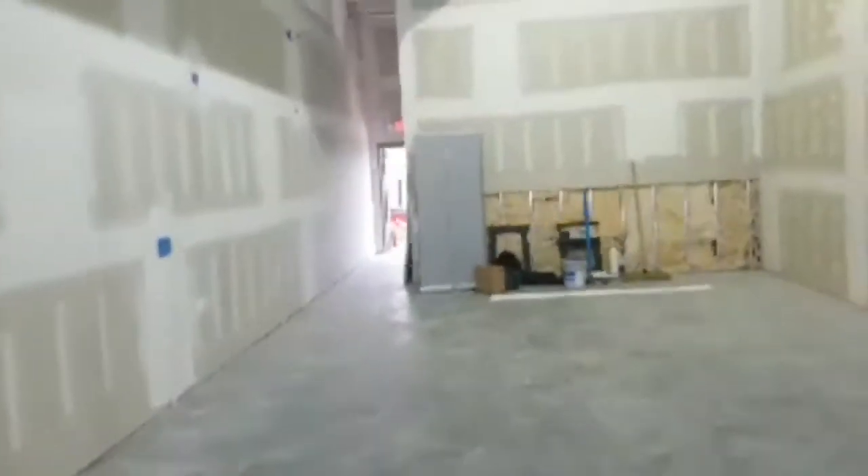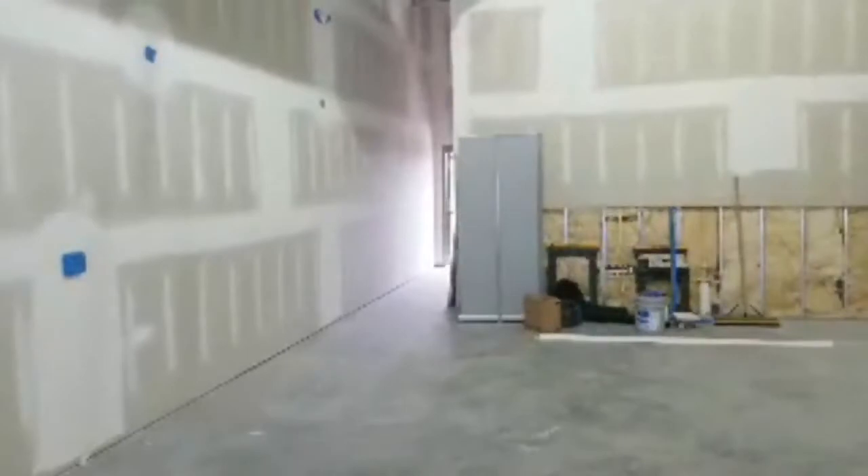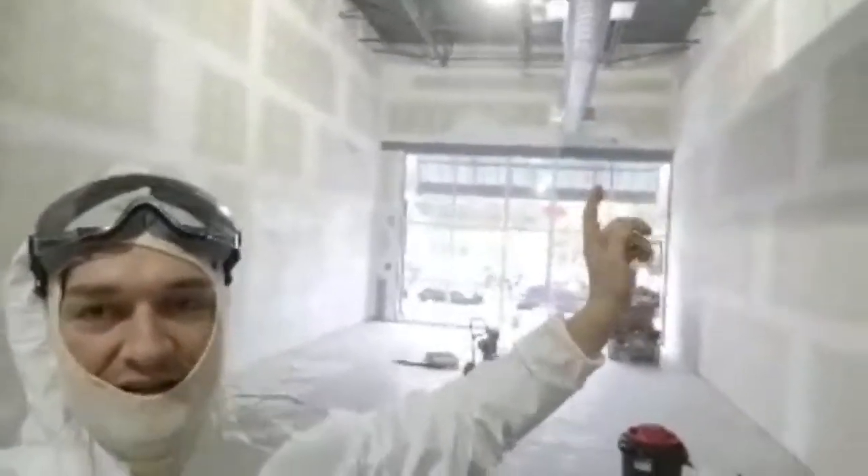I'm going to get back to painting — I really appreciate you watching. Stay tuned for more: if we get this done by next week the painter is going to come in and start the murals on the wall. Those murals are what I'm really excited about — he's going to paint an underwater theme and then a projector will project into that mural for a really cool immersion factor. He's also building sharks, so we're going to have a six-foot shark hanging from the ceiling in that corner above the bar. PA has a new fish store coming — happy reefing until next time!